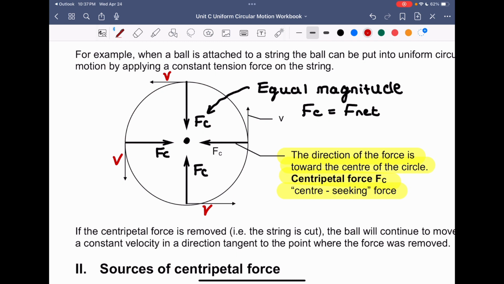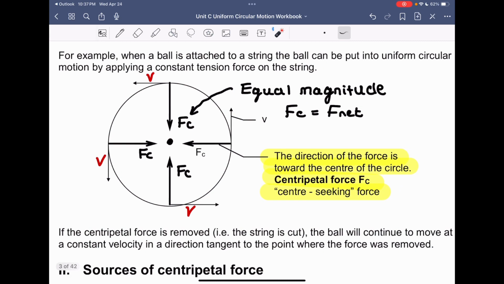And we know that any sort of F net, or any sort of imbalance in forces, by second law, if the FC is the only force and there's a force imbalance towards the center, that means that there must be some sort of acceleration. So we look at this, and this FC is going to be contributing to that constantly changing velocity as we go around. And just to put it in perspective, we have 1 point on the circle, 2 points, 3 points, and 4 points, in which all of these have the same FC, which is that center-seeking force, but different direction in terms of their velocity.